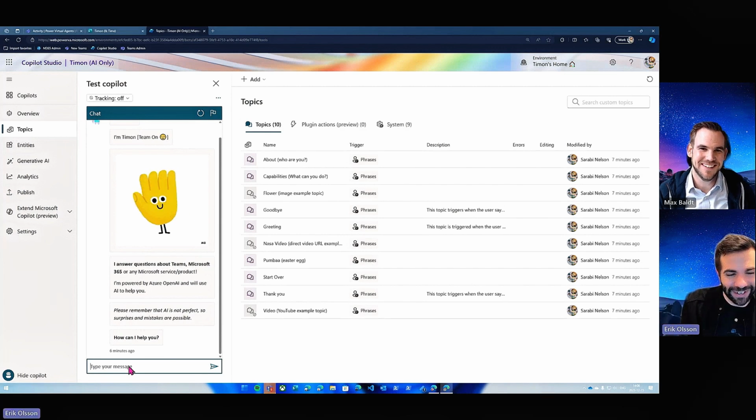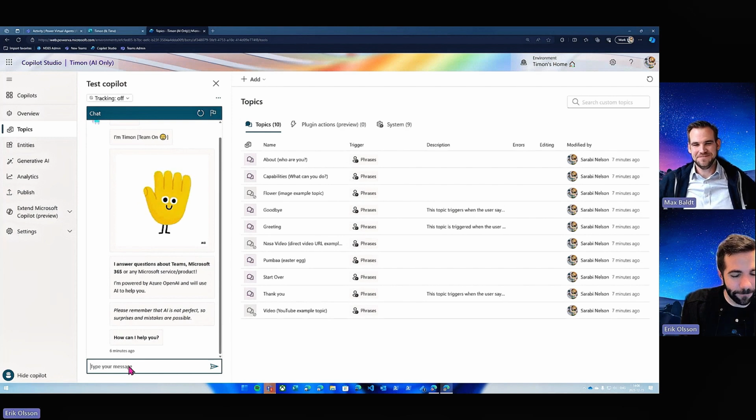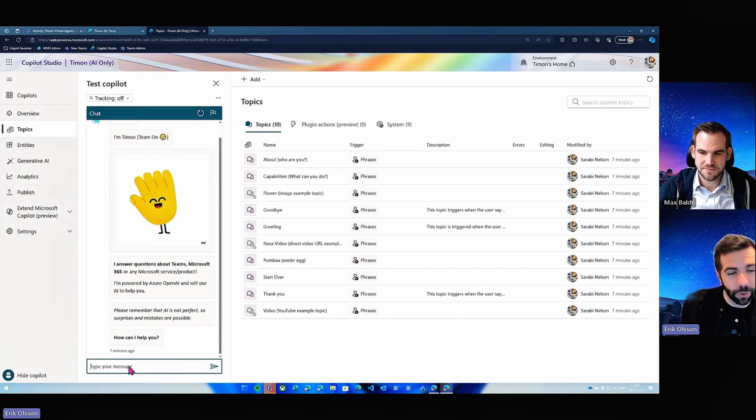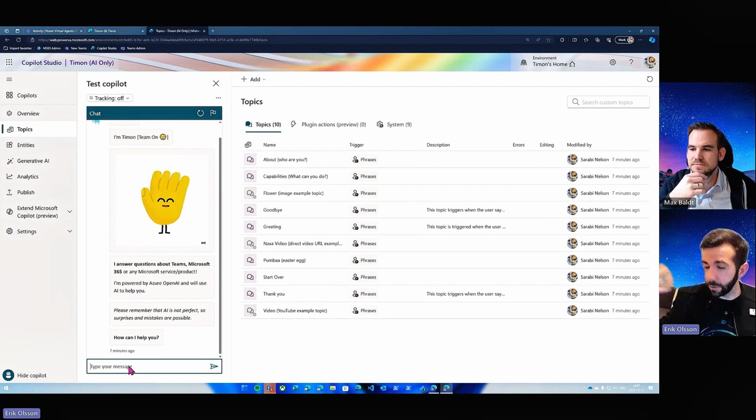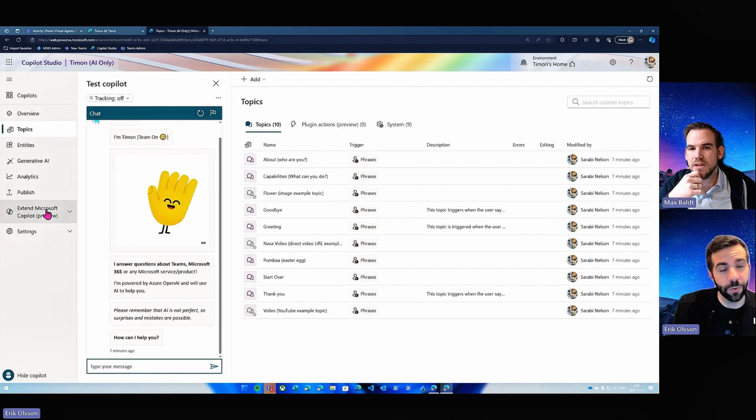So if I write something here, I could ask it about something that a regular GPT model wouldn't know about. For example, we could ask it about Microsoft 365 Copilot. It's a topic for many. It's also something that you can extend here in the Copilot Studio.